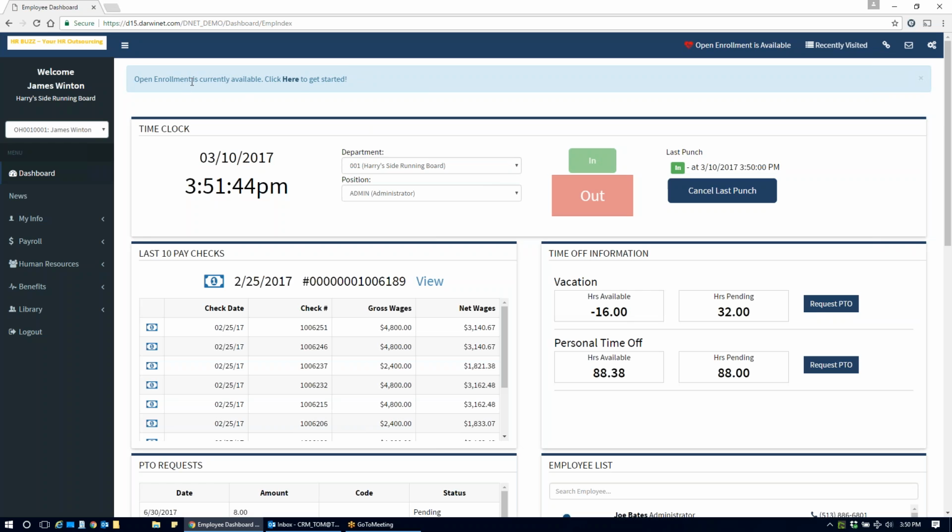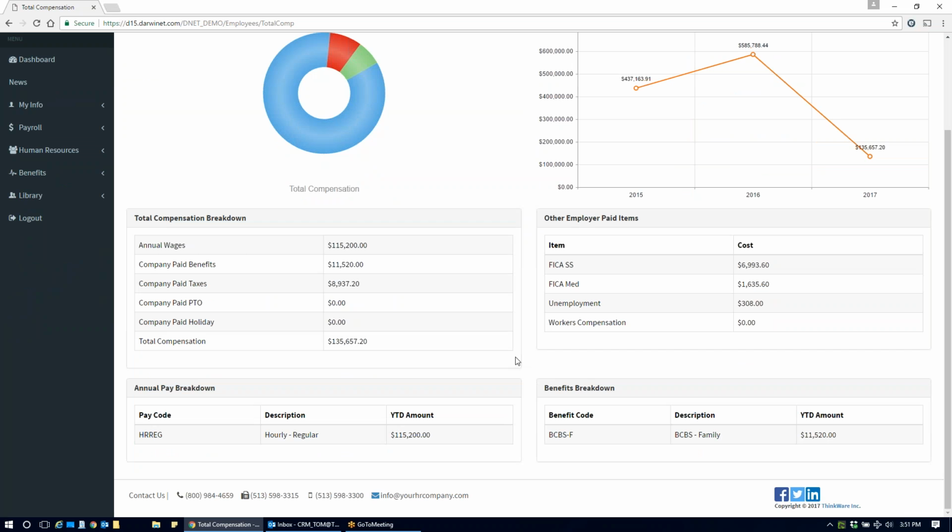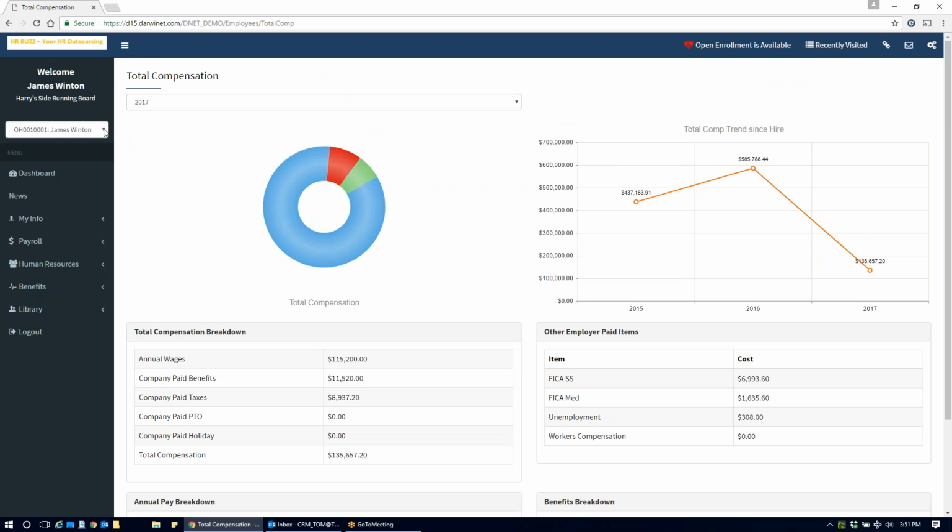He'll get critical alerts such as, he's at open enrollment period, or if he wants to drill down into his detailed information, depending upon what level of access you're giving him, he'll see the same type of detailed information just like we saw at the manager level. For example, he might be coming in to look at his total compensation statement just like we saw with Melanie. So he sees how much his total compensation is in the system. All the different breakdown of that information is right here. Okay, so that's a little bit of the employee level, a little bit of the client level.